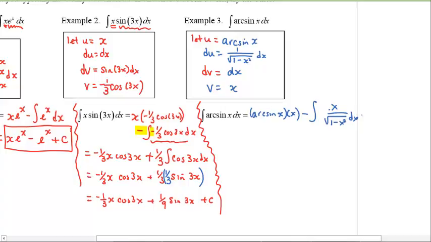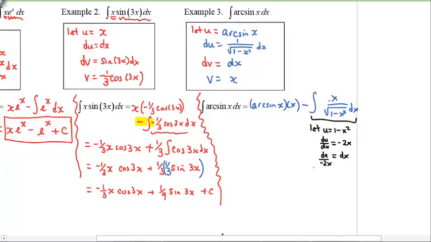Now, you are thinking, uh-oh, how in the world do I find the integral of this? Stuff in the bottom, square root. Is it like last day? No, because you have an x on top. I'd say let u equal 1 minus x squared, because what do you think happens when I take its derivative? You get negative 2x, and then dx is equal to du over negative 2x. Can you say substitution rule?